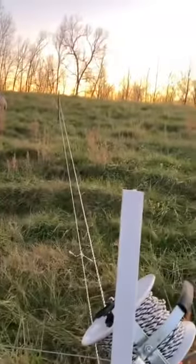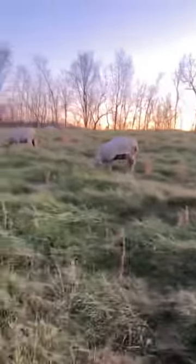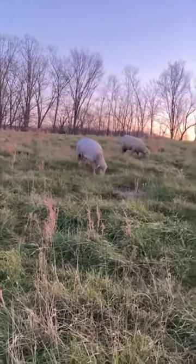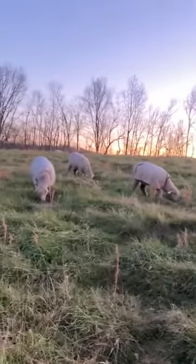I went to the grazing school put on by NRCS — incredibly valuable, highly recommend it. You can see we've got a pretty large field here that we've stockpiled for the winter. I'm hoping we get through about a month, month and a half here. Before moving the fence, I came in and measured using a field stick — measured how many tons or pounds of hay we had versus how many sheep were grazing, and calculated how many feet we needed to move it today.